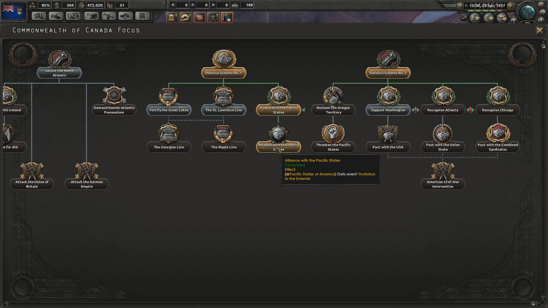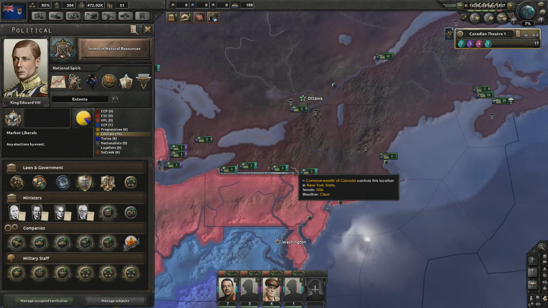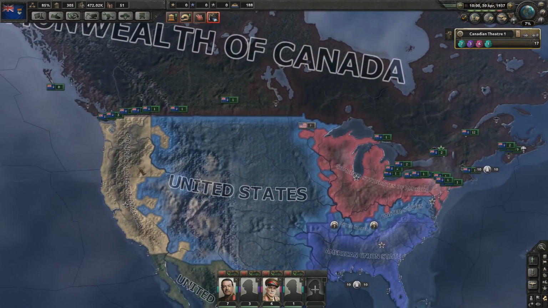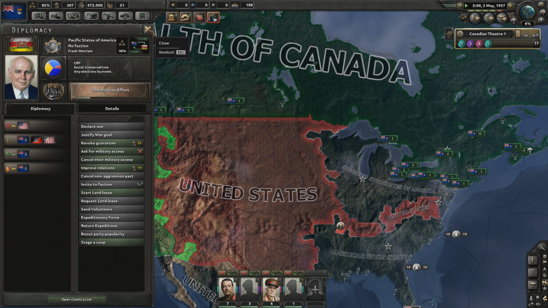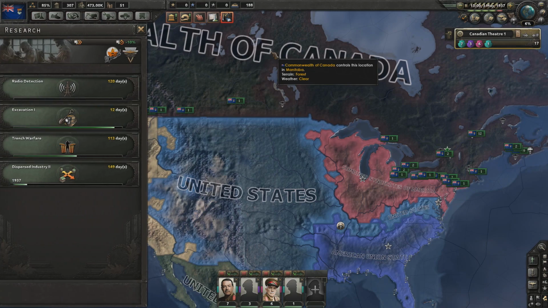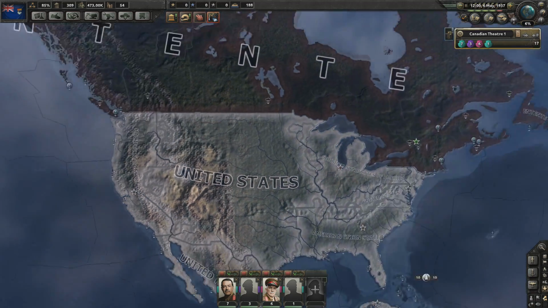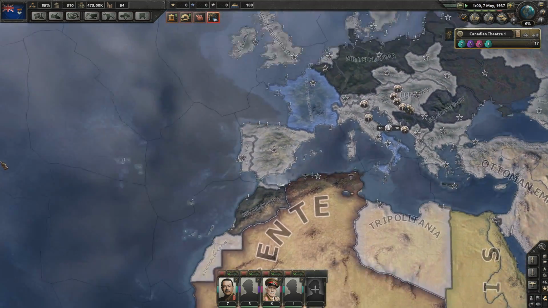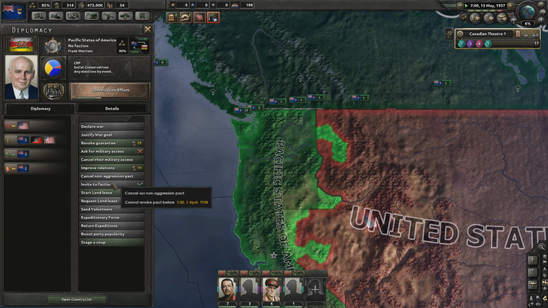Okay, so now that's done, we'll go down the route of invest in natural resources. And I believe... Yeah. So, my impression was that... Oh, they've got the Belgrade Pact. There we go. My impression was that we could actually invite them to the faction.